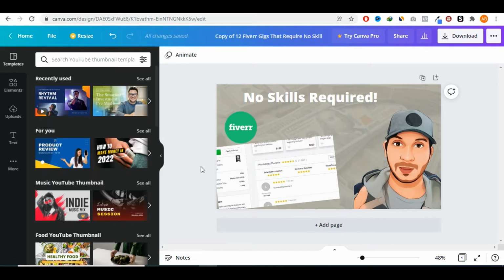If you're totally new to this, you might want to spend some time on Canva, maybe a few days, and learn how to create those things. But at the end of the day, it's really not that hard. You just need to spend a little bit of time on the platform, and you can go and watch the thumbnails of some of your favorite creators and try to recreate them. But this is what we're going to talk about in this video: how to make money by creating thumbnails and then offering those services to creators online, especially on YouTube, who would need that kind of service.